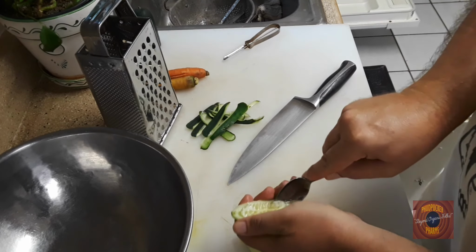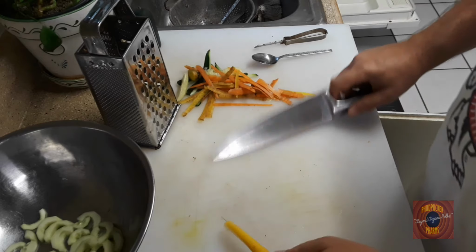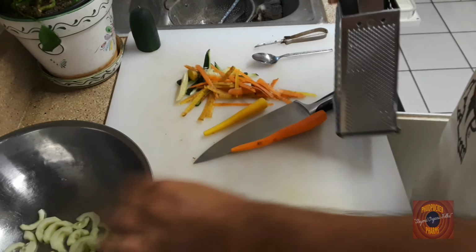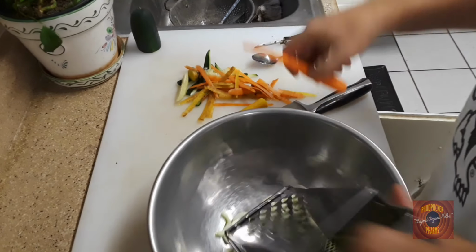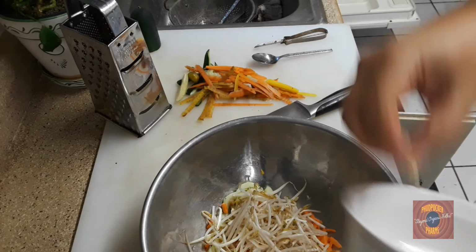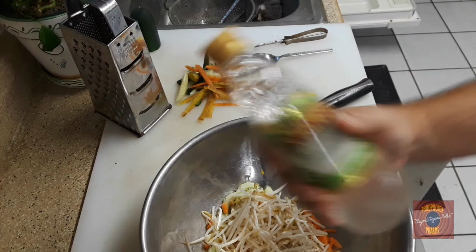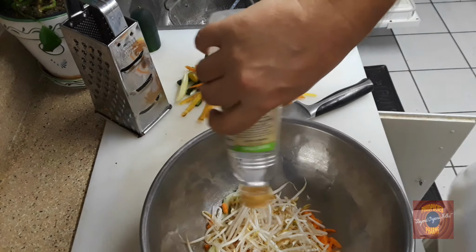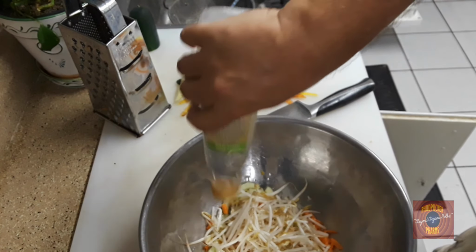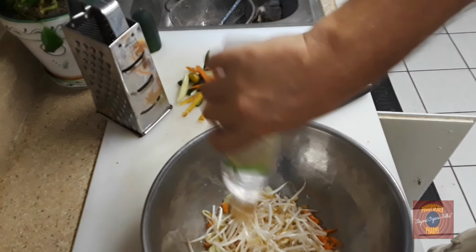Just make sure that you seed the cucumber and use the grater on the carrots. It's going to save you a bunch of time. Plus, if you're like me, I like to use it because I really don't enjoy julienning carrots. Lastly, you want to make sure that these vegetables are just covered with the vinegar. Now you can use whatever vinegar you like. If you make your own vinegar, that's great. That's something that I'm going to save for a future video.